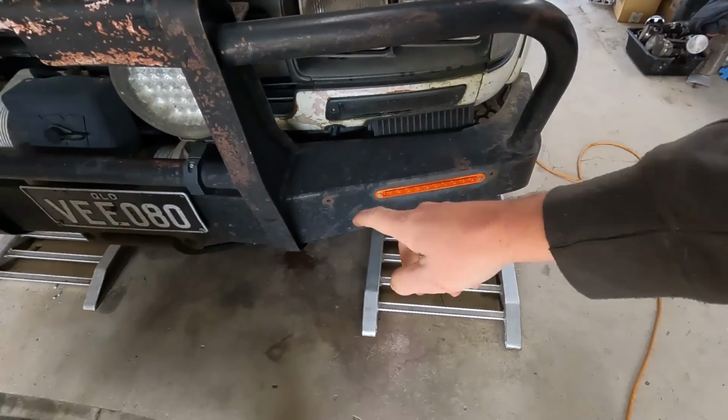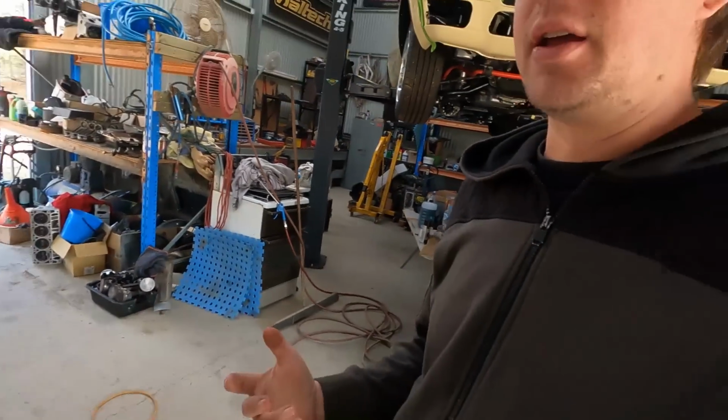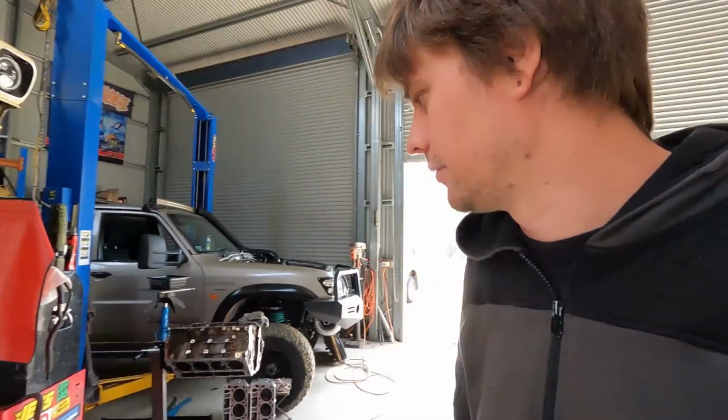Righto guys, it's going to be a very, very long day. So, we've got problems. We already knew that we had a bit of a radiator leak, which we had all intentions of fixing by getting a new radiator before King of the Strip, but that never actually happened. So we are leaking a bit of water on the ground, and the concern we have is that they won't pass it for scrutineering because it's leaking fluids. That's fair enough, that's the rules.